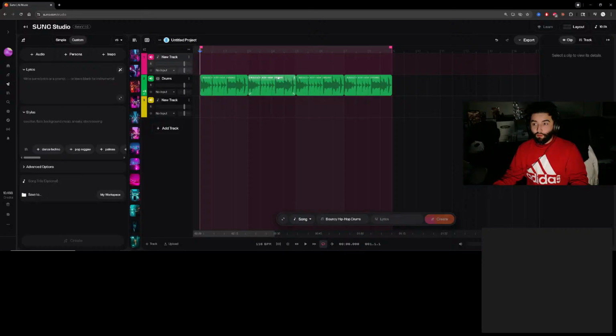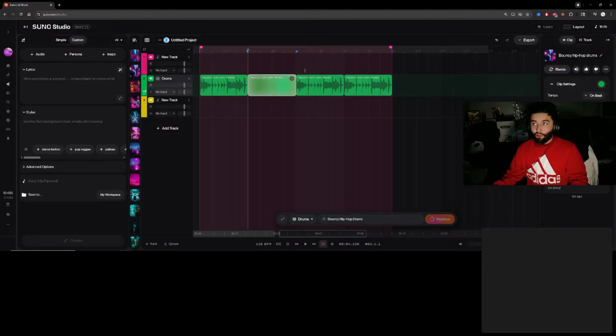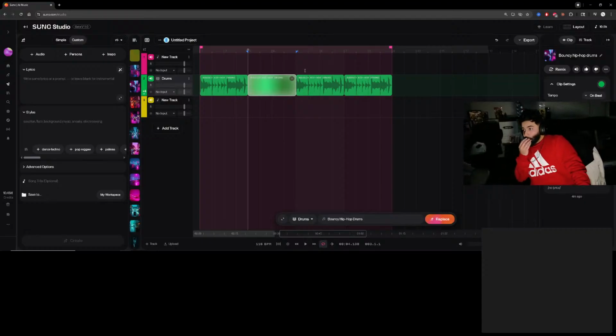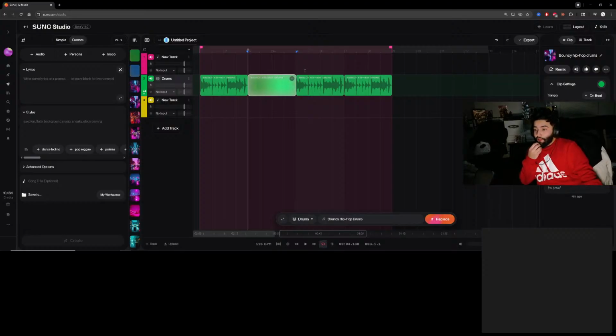Because if I do this and then replace, let's say the second section, it's going to give me different sonics, and that's not what I want. Not to shit on Suno or anything, but it's just lacking control. Really good for making samples and stuff like that, but when you're trying to work with the full track, it's just not there.